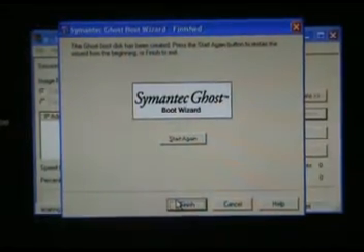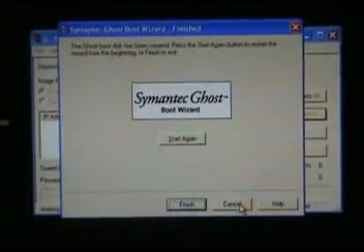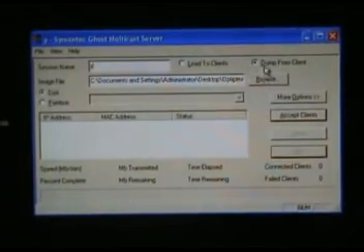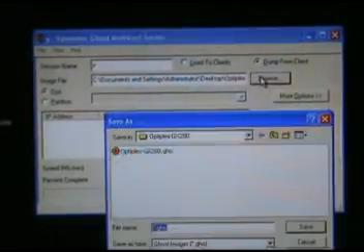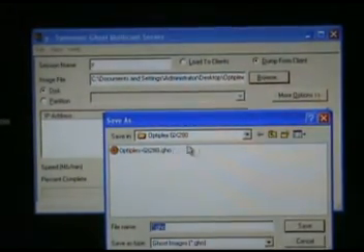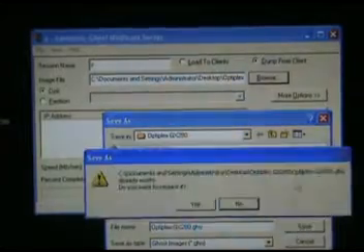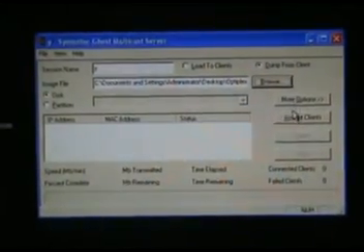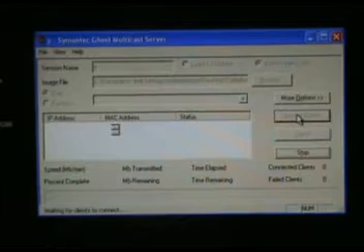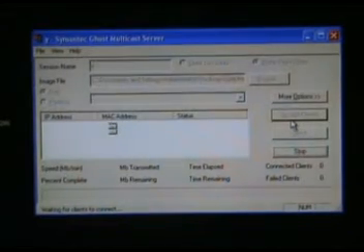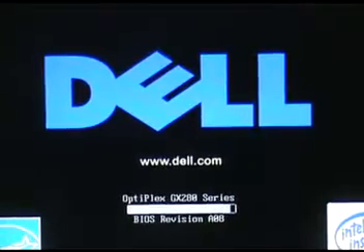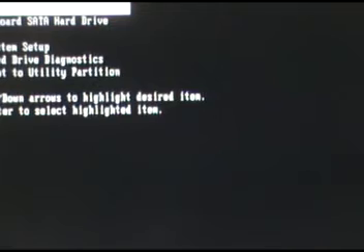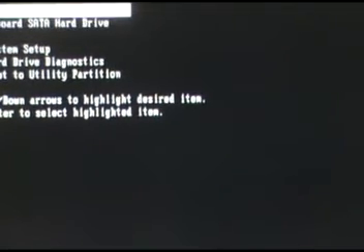Now that that step is over, we'll go ahead and proceed with our first creation of an image. So this is the prototype image we were talking about earlier. Since I had one on file already, we're going to go ahead and overwrite it for the purpose of this demonstration. Once I click Accept Clients, I must now switch over to the client machine and get it ready to create the image that we're going to upload onto the server.